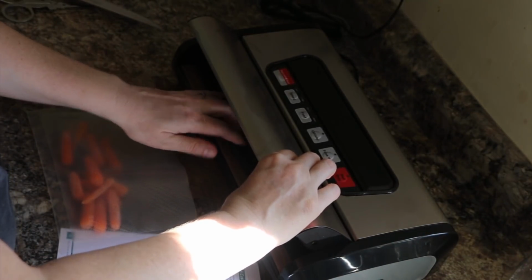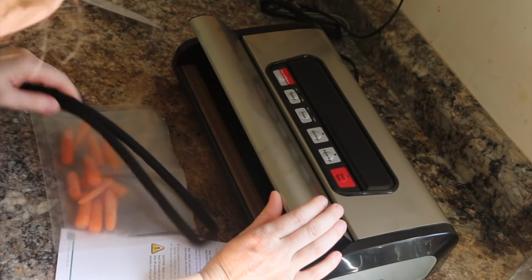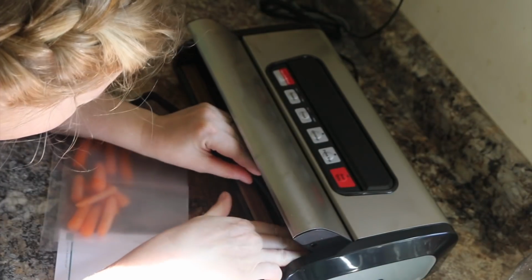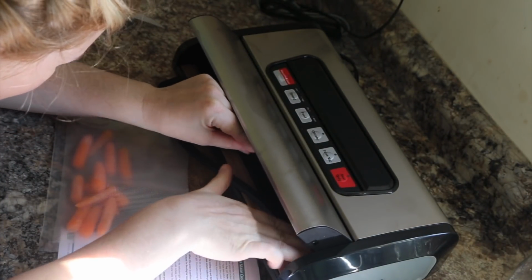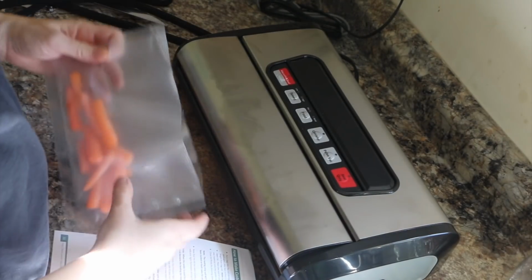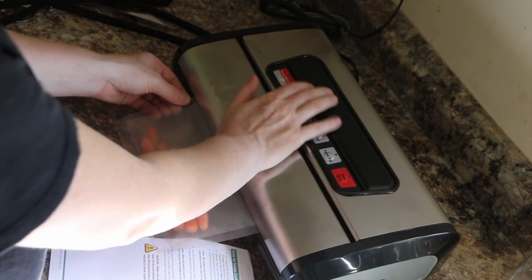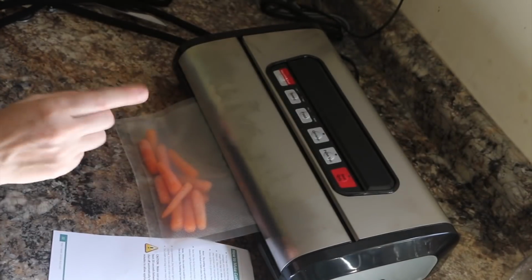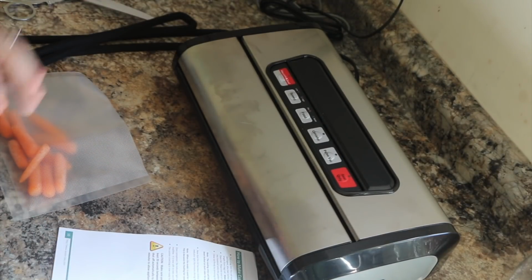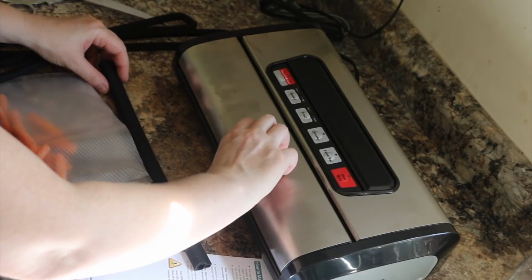What is in the way right here? What is that? I do not know what that is or if it's supposed to be in there. Okay. It's got all these little things. I don't know if they're just supposed to be in there. Okay, maybe it'll work better without those little things in there. Who knows? Oh. I don't know if that's the sound it's supposed to make. Okay, so I think that these things must be necessary, and I wonder if that other one that I couldn't figure out what it was is necessary too. But why wouldn't they talk about it if it was necessary?